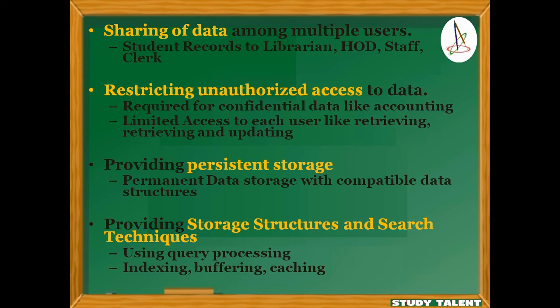Okay, so our regulation of access will be provided in the form of retrieving the data, or sometimes retrieving and updating the data, or it can be allowed only updating the data. So that is our third advantage of our database. Okay, we'll see the next advantage, which is providing persistent storage.